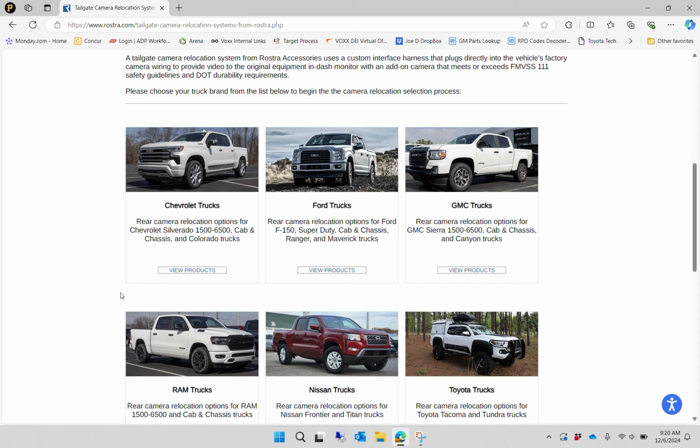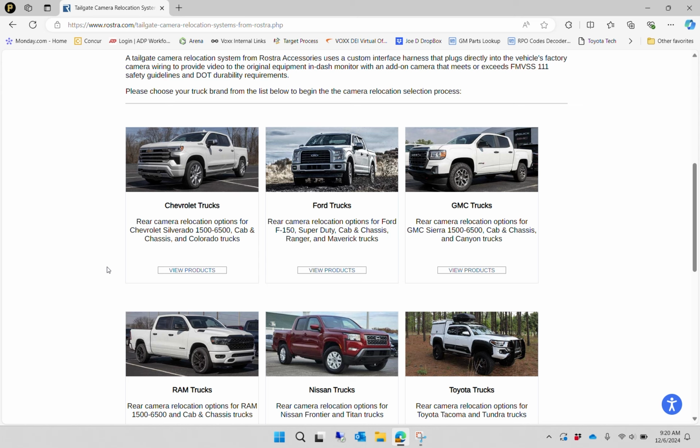Anytime you remove that vehicle tailgate, you are removing the OEM camera system that came on the truck from the factory. When you do that, a lot of drivers or fleet owners still want the safety of a backup camera. They still want to see what's going on behind the vehicle. These relocation kits allow you to relocate the OEM camera or add an aftermarket camera in a different location and integrate it all into the OEM screen just like they had before they altered the truck.